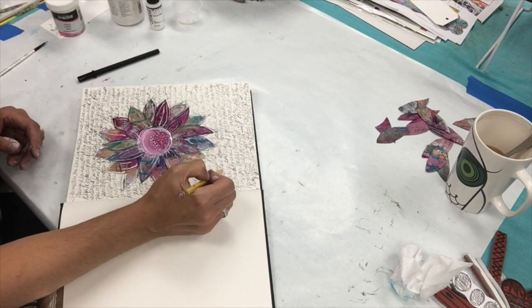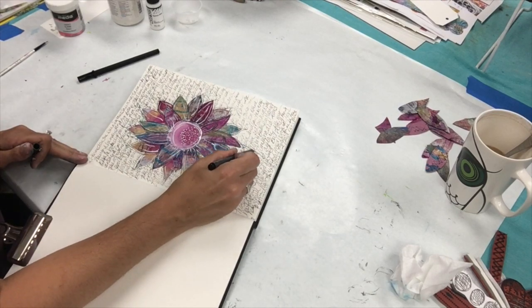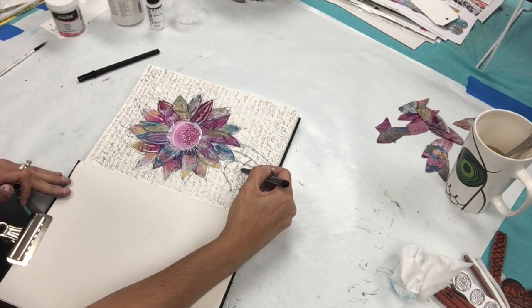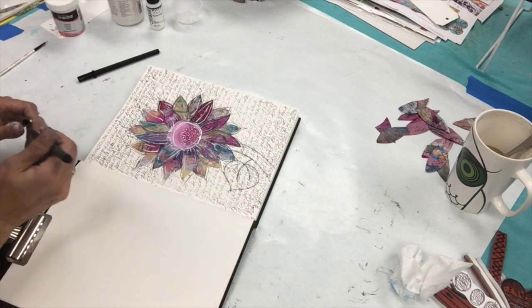I dry it and I just grab a regular pencil, any pencil will do, and I'm just going to draw a little stem and a leaf, and then I use that same Pigma pen to outline it in black.